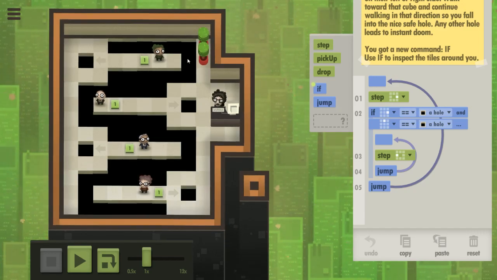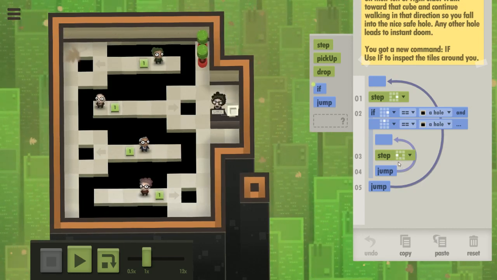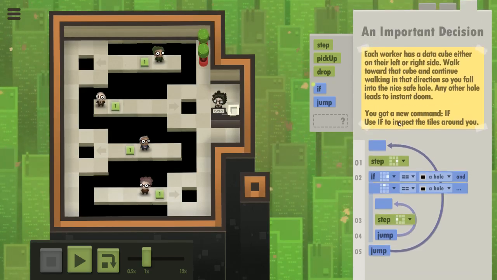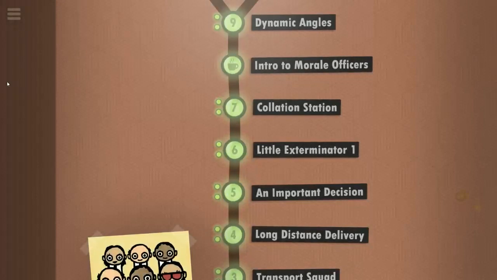So if you have a hole here or here, we're gonna loop yourself to the left so you can jump in the hole. Otherwise, you're gonna go to the right and jump in the hole. That's how we did it in 5 commands. Okay. We're going right here now.